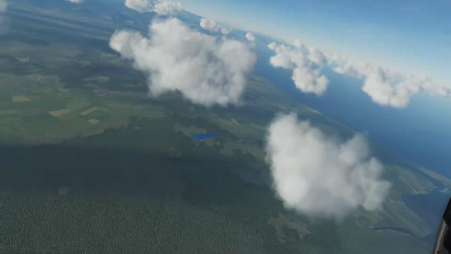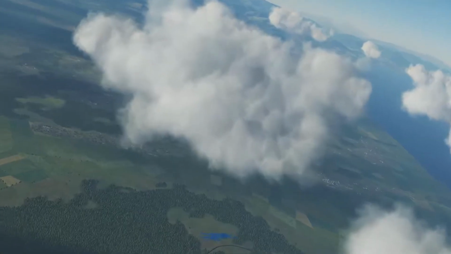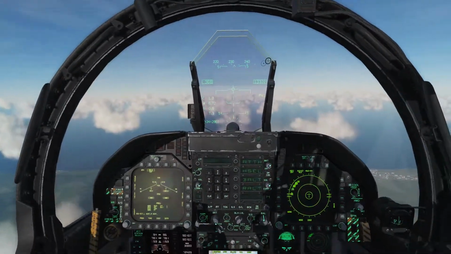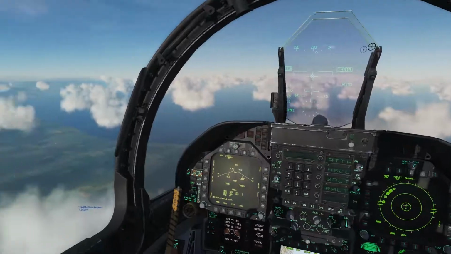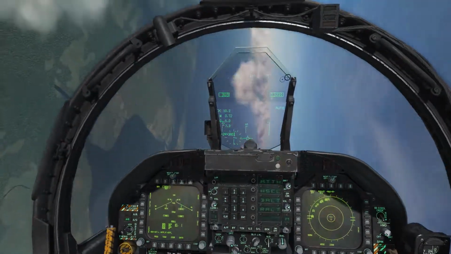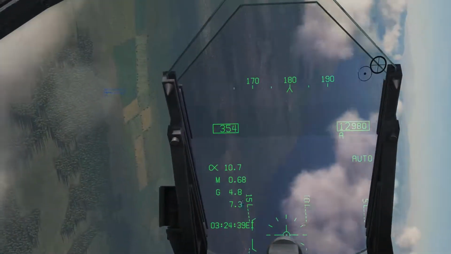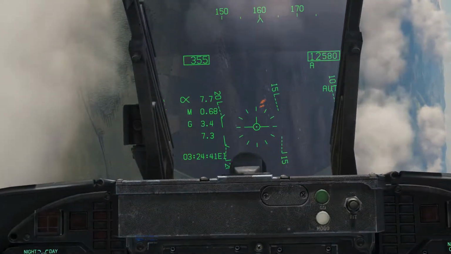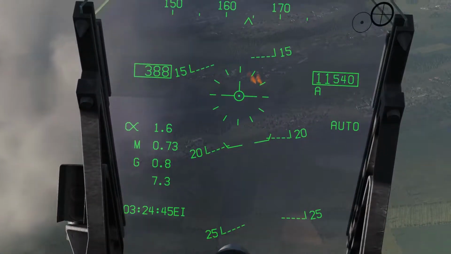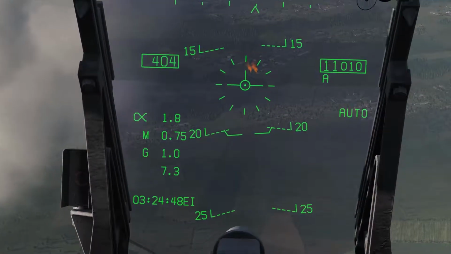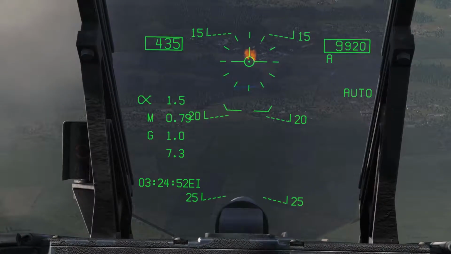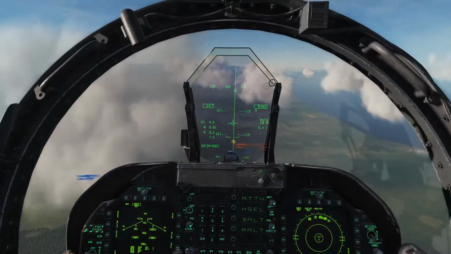I think it's that. See the little dot in the cloud? That's my target. Yep, down there. So let's roll in. Let's get that just over the second target. Top.